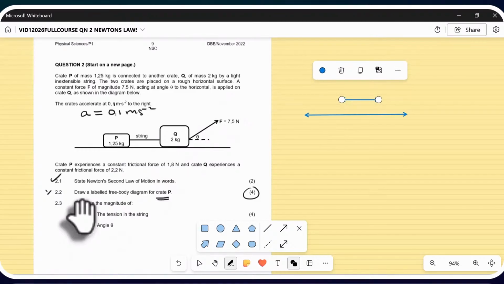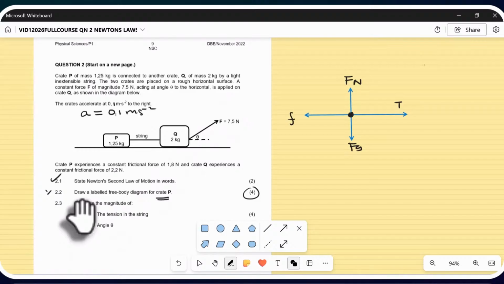Now these arrows, yeah, we have them like this. So our block P, because we want the free body, we're going to put a dot in here to show free body. Normal force F normal on block P. And then here we have the weight Fg. Then we have the tension in the string, and then frictional force, which is opposing the motion.